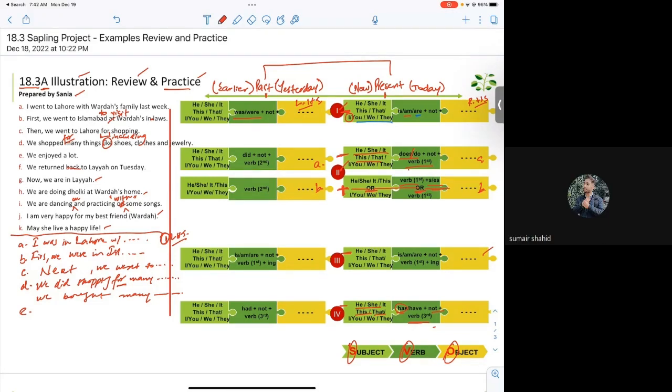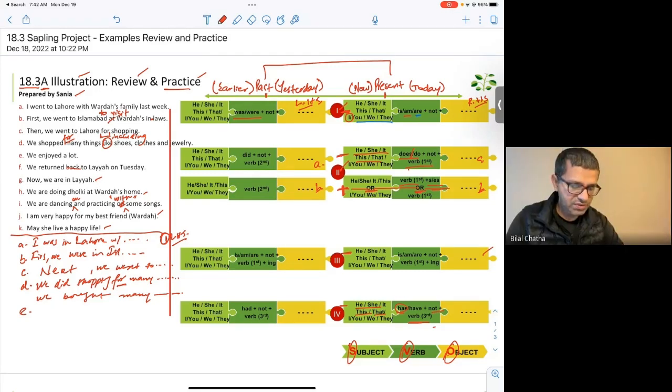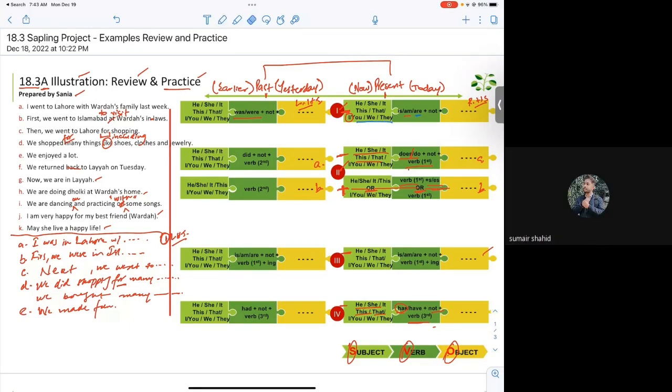So we made fun there. Okay, we made fun. What else? Sumer, let me ask you a question. We made fun. Okay. And I've heard that sentence before. Where did you hear that sentence? We made fun. Sir, question repeat करें please. Where did you hear this sentence? Sir, I studied it in 7th standard book.